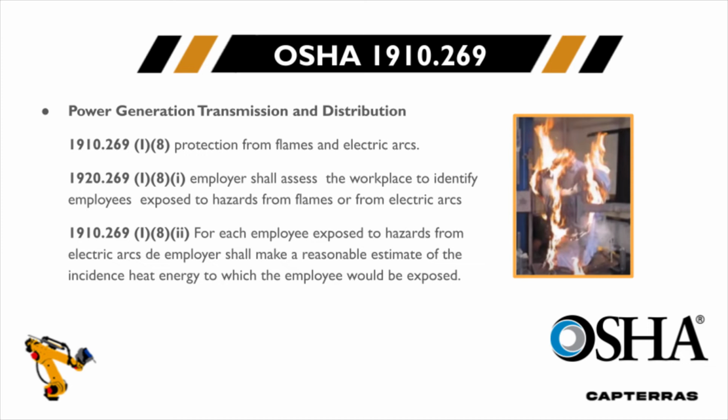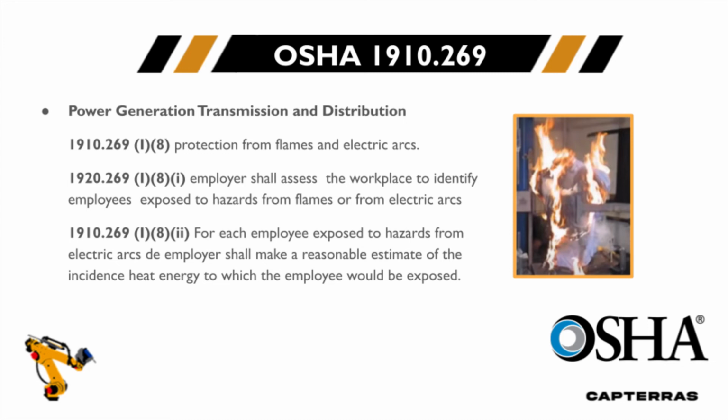Okay, so there are many different things that we can look at in the tables. If you're at a site where you have power generation, transmission, or distribution, a cogen like I mentioned, or you are a utility with a generating plant, then you're going to want to look at the OSHA requirements. We have new OSHA requirements released in 2014 from federal OSHA, and now many of the state programs have adopted their requirements as well that should be very similar to the new power generation, transmission, and distribution.